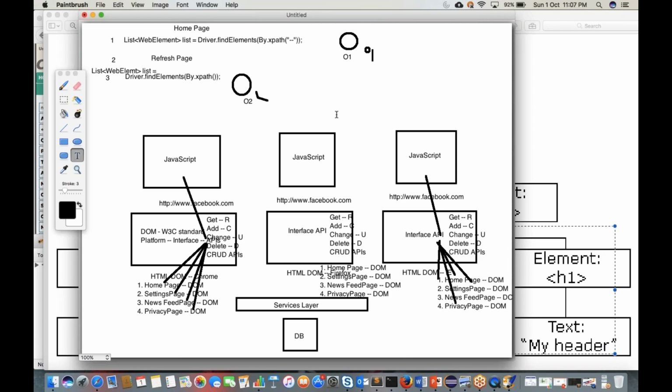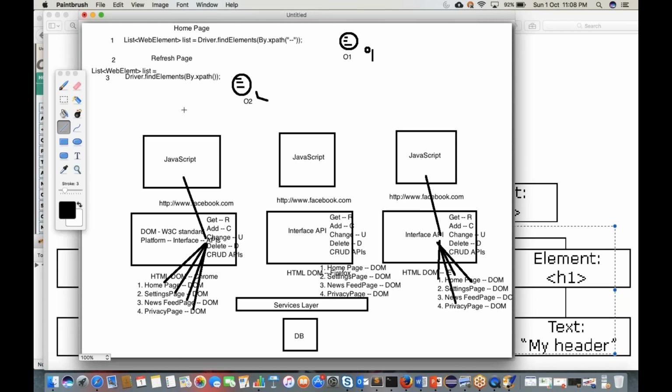Now the page is the same, but the first time one list object is created on the basis of this particular document object model. After refreshing the page, the document object model is created again, guys. So whenever we refresh the page, most of the time we get a stale element exception, because whatever elements are available in this particular list, let's say there are 10 elements, might be stale. These elements are stored in this list, but if you refresh the page again, one more document object is created, and these three elements and those three elements are different, guys.